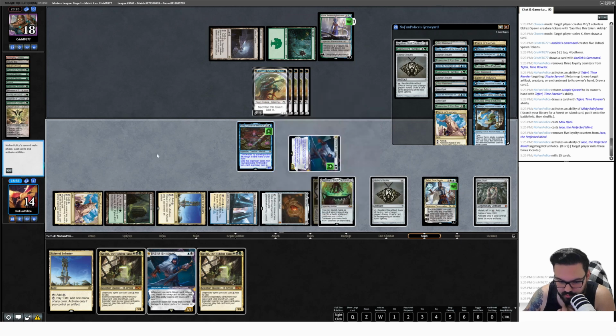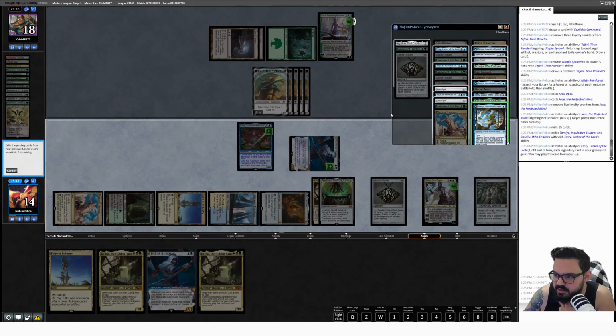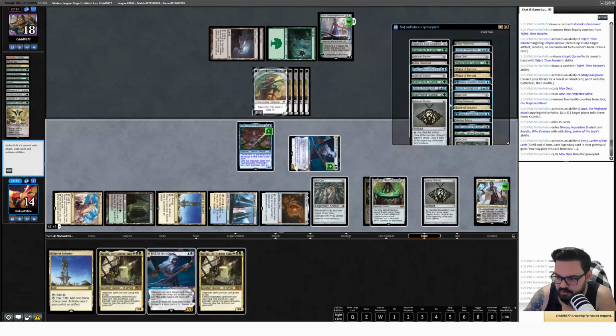So let's see if we bricked. So exile 2 legends. We're going to hit a Tamiyo and a Boseiju. This is going to let us go. We can play 1 Opal. Keep this. So my opponent's basically just asking, like, am I about to kill them?